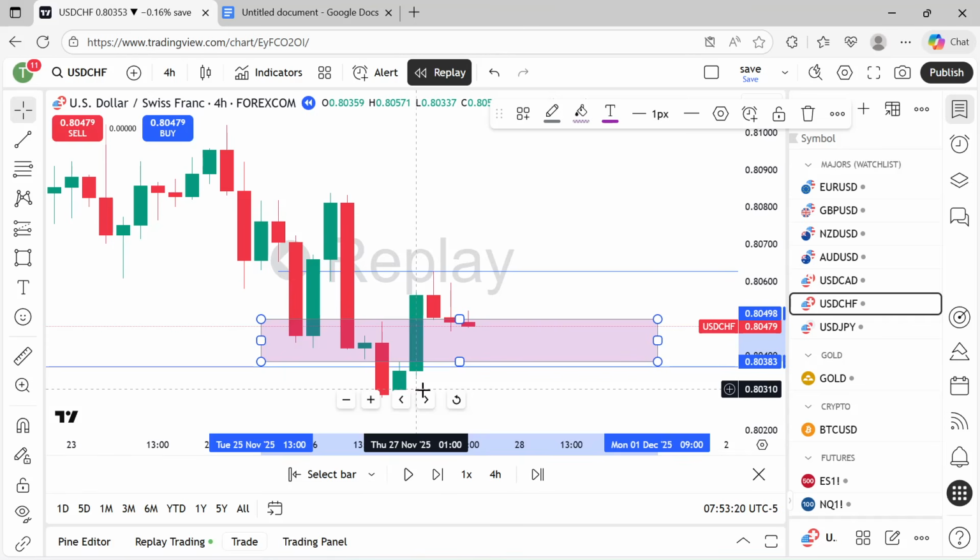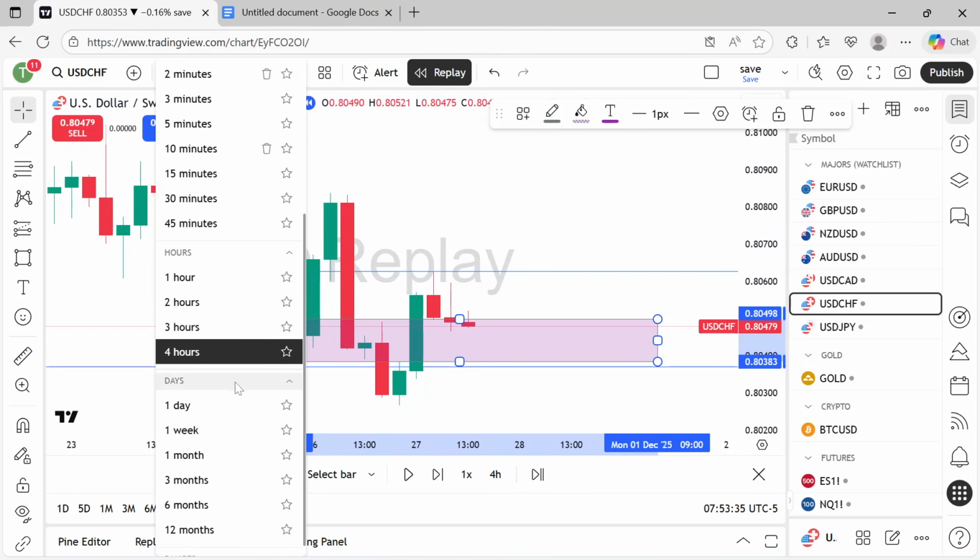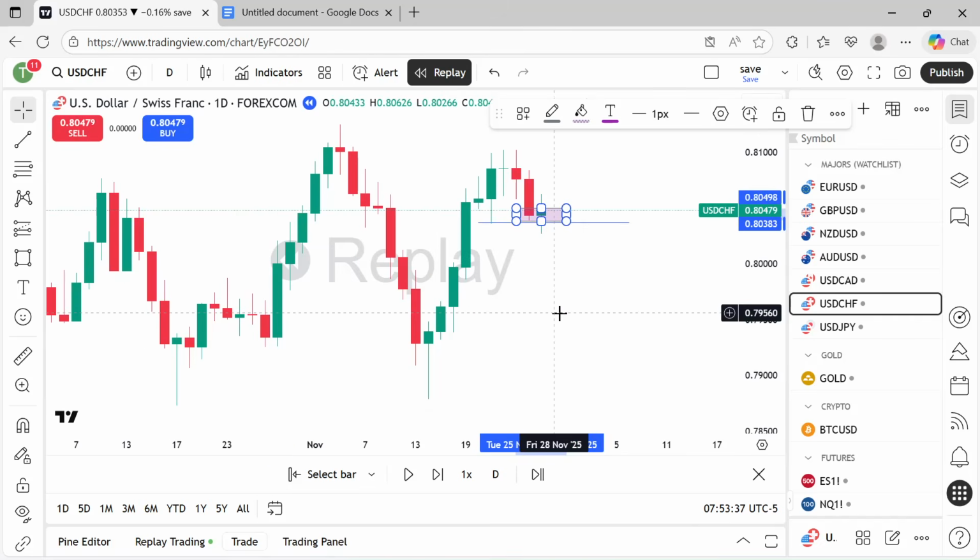But as I was saying, strong close right here above that high, and we got that fair value gap right there. With a high probability shift, number one, you want to see a significant liquidity grab. Do we have a significant liquidity grab? Of course we do. Let me refresh your memory.